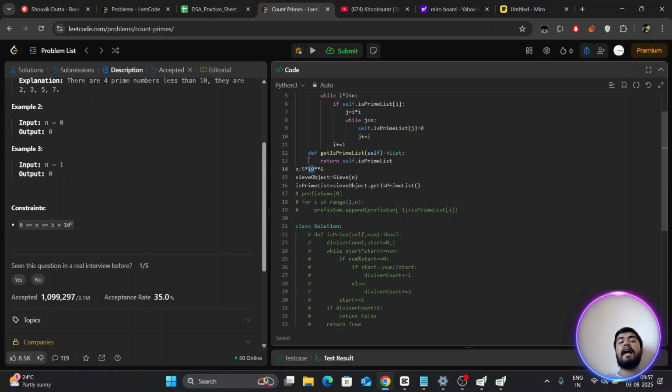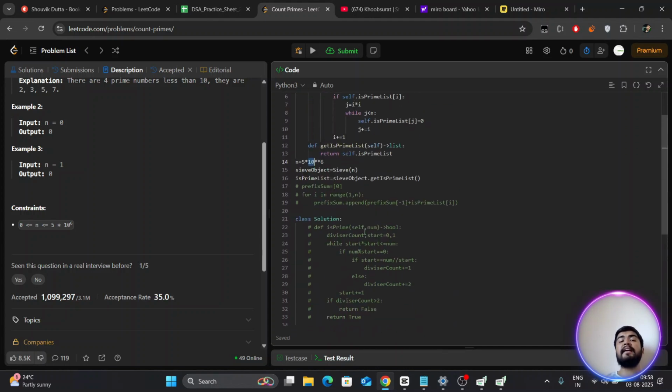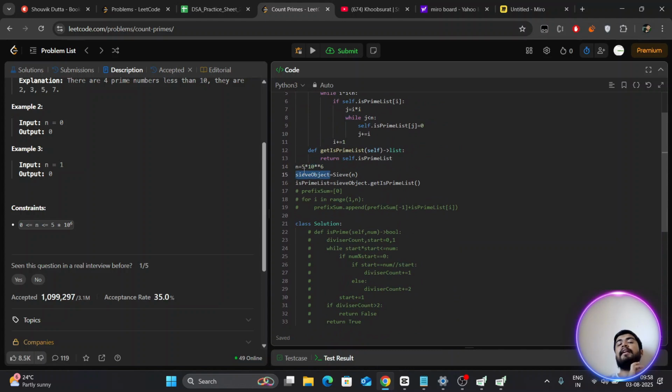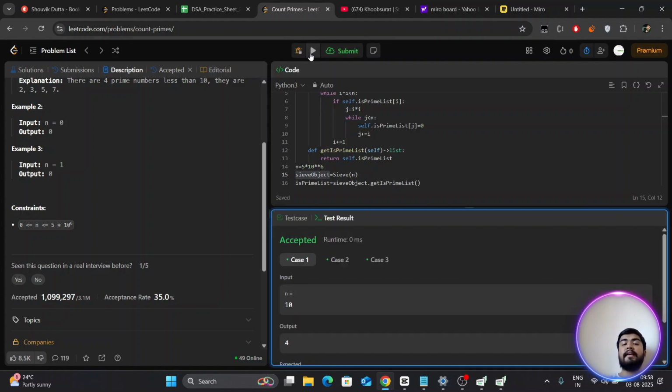So the same thing I have just initialized. See what lines I have changed. I have just commented out the function level initialization and went with the class level initialization. That's it. Now run it. Is it compiled correctly? Is it still compiling correctly? Yes. Now if I submit it, the previous runtime is 2.2 seconds.